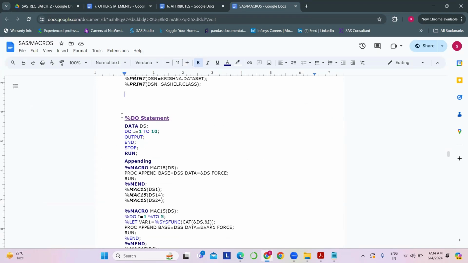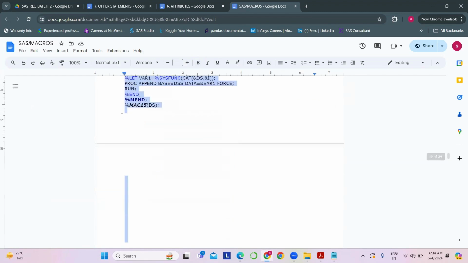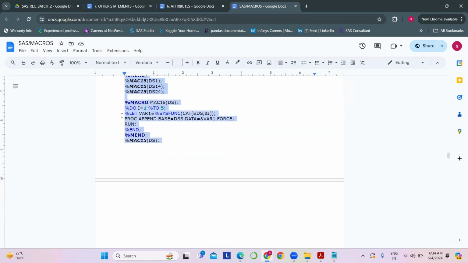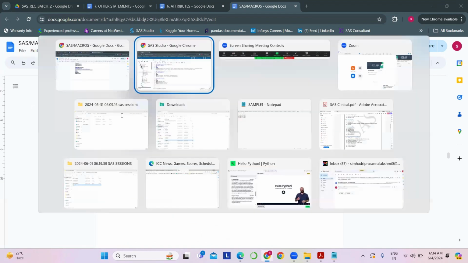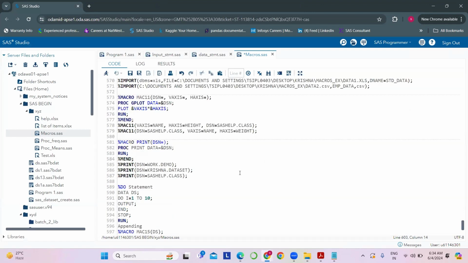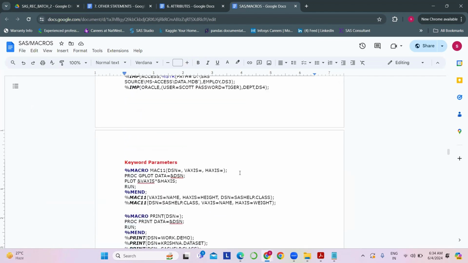The next one is the do statement. We have the do statement in normal SAS, but here we have percentage do. So let's see the difference between that and this.